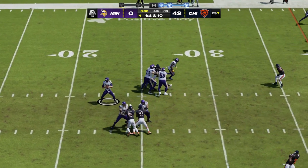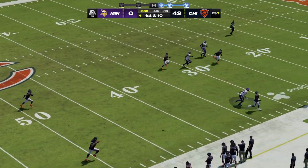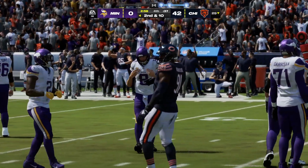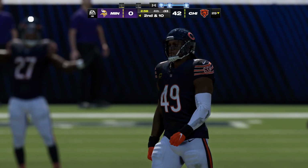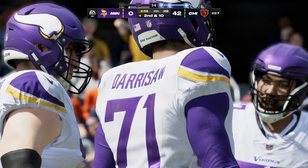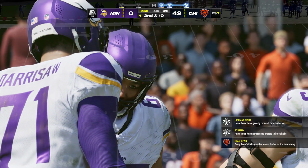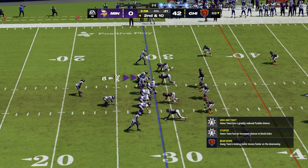Trying to shake off the interception. He'll look to throw. He's going to loft it deep right sideline. And that will be incomplete. Would have been a big hitter if they had connected. Instead, it's 2nd down. That's coverage you'd expect to see in a tie game late. Not in a lopsided game like this. They are not letting up. Here's 2nd and 10 now from the 29.